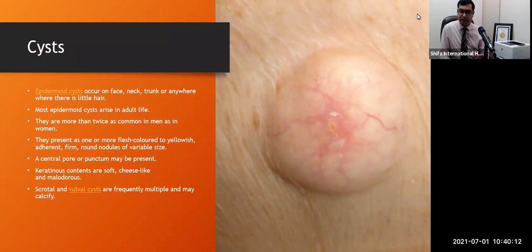And it can arise in adults as well as young children. I've seen quite a few actually. You can see they're flesh colored, but they have a yellowish center. Sometimes they have a punctum, like you can see here in the photograph. And they have keratin contents, cheese-like. It's not pus. Most of the families will come and say, dekhiye jis bachche ko itna pus filled infection ho gaya. These are mostly non-tender. It can happen in adults, usually in the groin area, not in children.